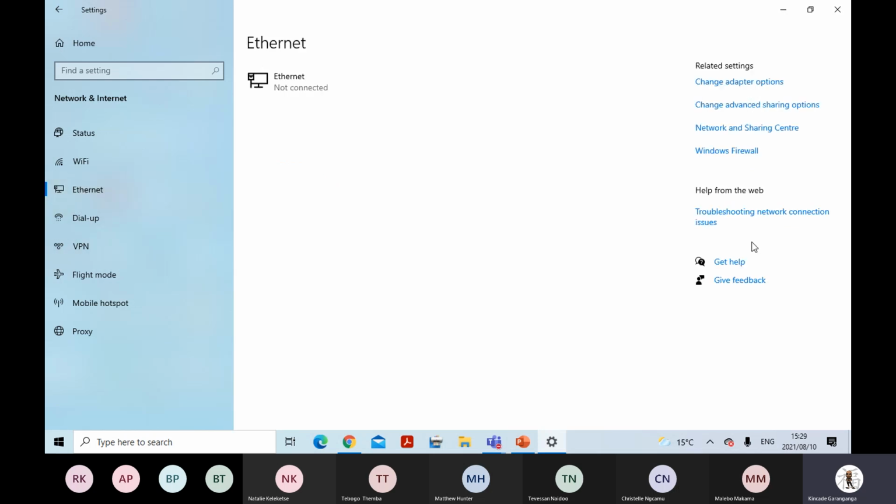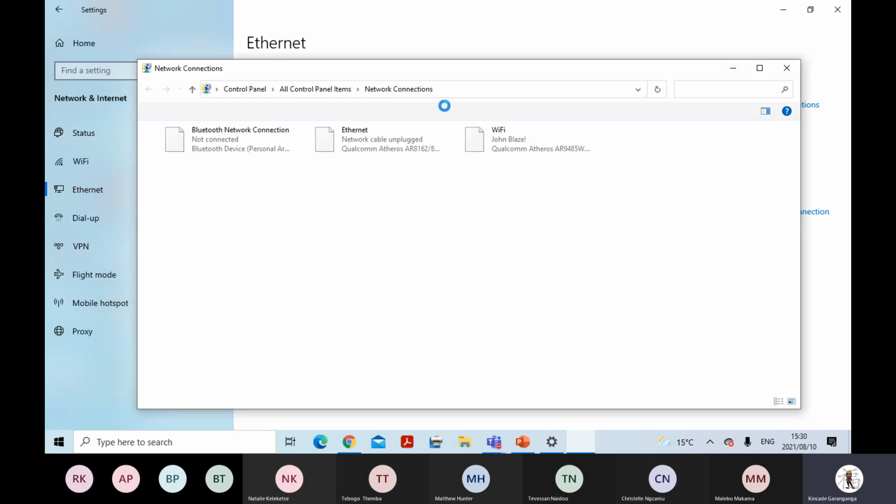So we click on Ethernet there. As you can see, you've got changing adapter options. You've got your network sharing center incorporated there, the basic Windows firewall that is incorporated. And obviously, it'll even show you that there's no current wired connections as far as this particular machine is concerned. Obviously, if there are, it's easy for you to look at configurations. So if you look at your adapter options, for argument's sake, it will show you that the current connection that you've got there is your wireless connection.